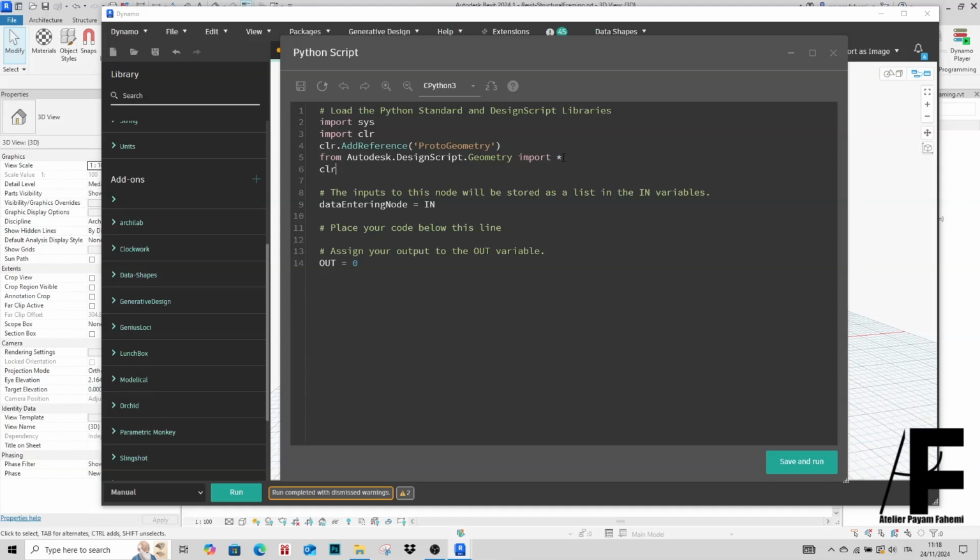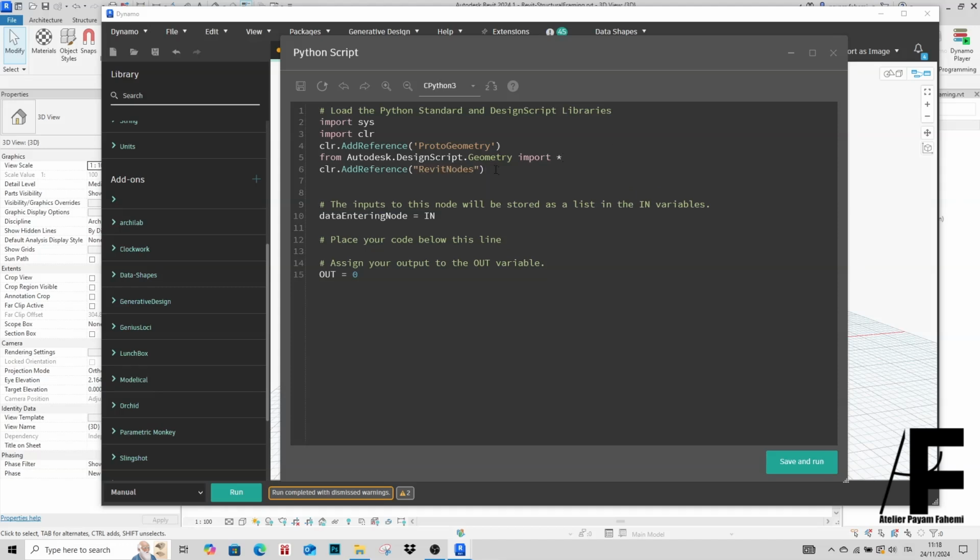So I'm gonna say clr dot add reference, which is my Revit node inside quotation marks. Okay. And I'm gonna import Revit.